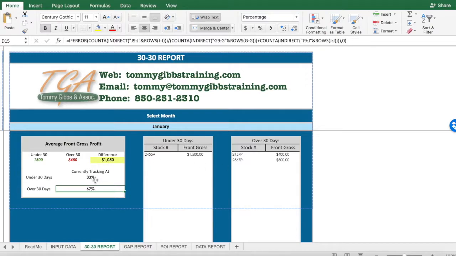So the problem with this whole deal is that we're selling under 30 days only 33% of our cars. I realize this is a small sample, but the point I want to bring out here is we're selling over 30 days old 67% of our cars. And what you ultimately want to do is switch that. You'd like to have more cars being sold in the first 30, certainly, than the second 30.